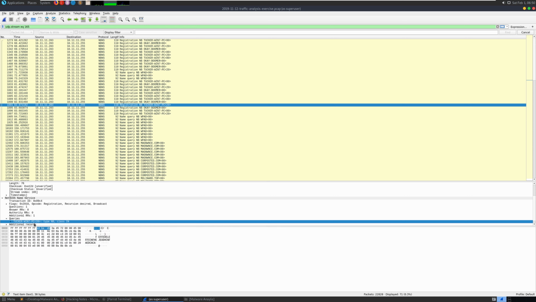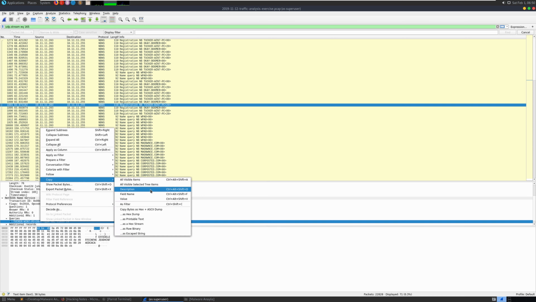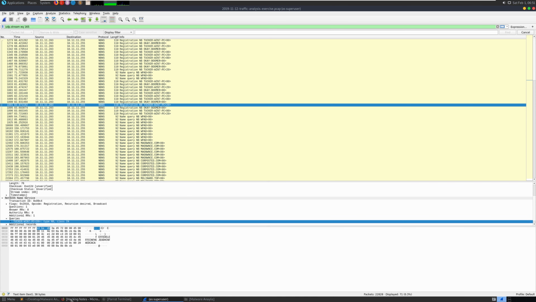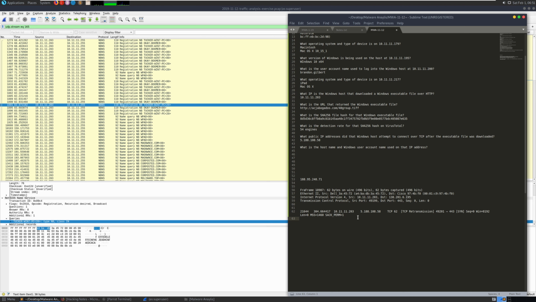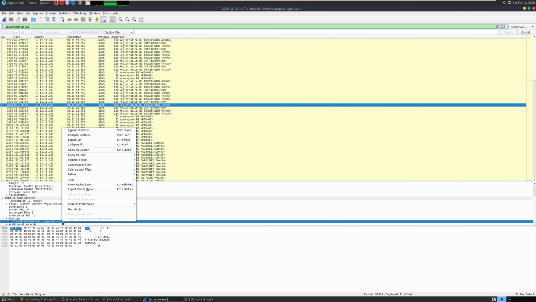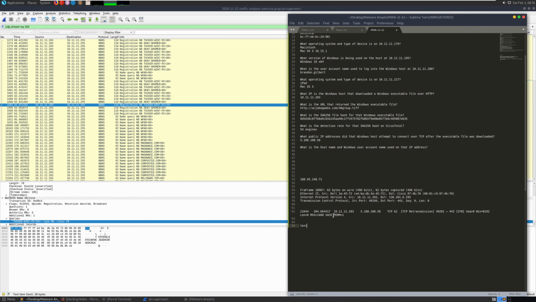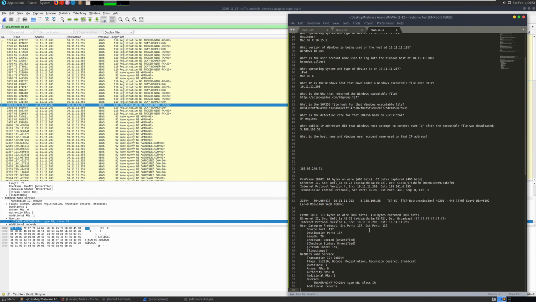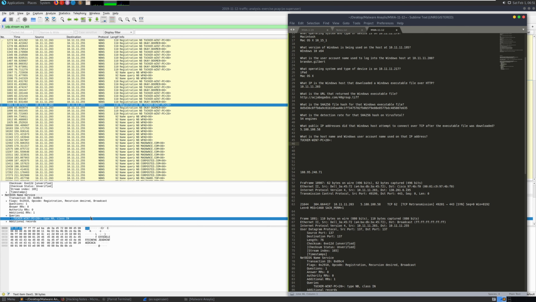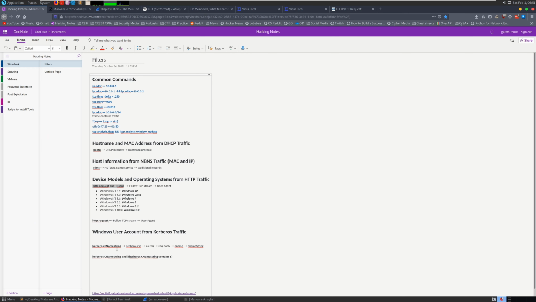Tucker Win7 PC. So there's the host name, Windows user account. I don't think we can get that from here. Windows user account from Kerberos traffic. Okay.